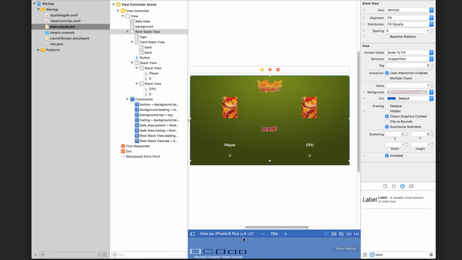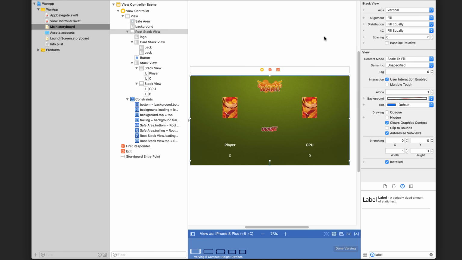So we're going to have this blue section here, and it tells us we are varying for the compact height devices. And what I'm going to do is go up to distribution. It should be set to fill equally right now. Click this little plus icon beside distribution, and here I can say, again, you can set the variation that you want. Leave it as width is any and the height is compact.